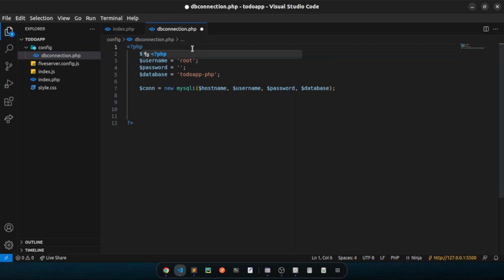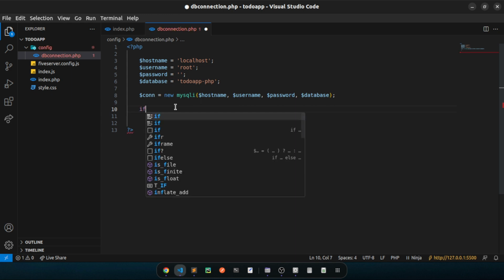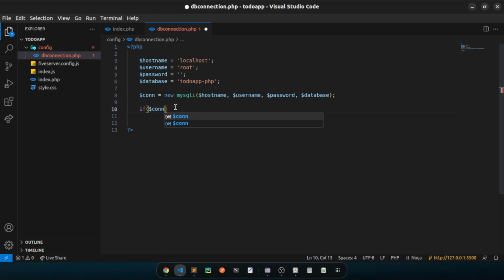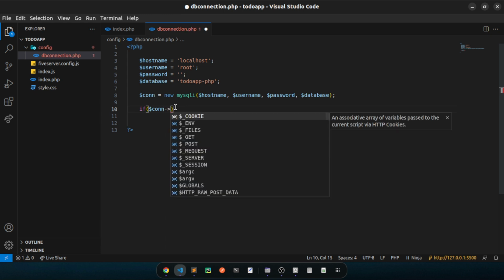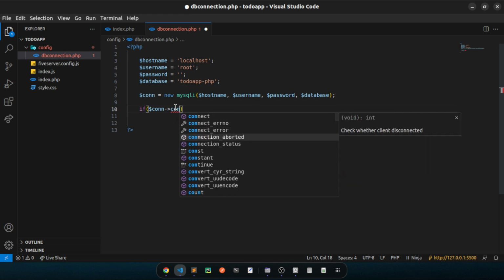So let's proceed. The next part is to check whether the connection was made correctly. And how can we do that one? We are going to write an if statement. If $con, we are going to specifically check for a given key in the connection. It's called connect error.